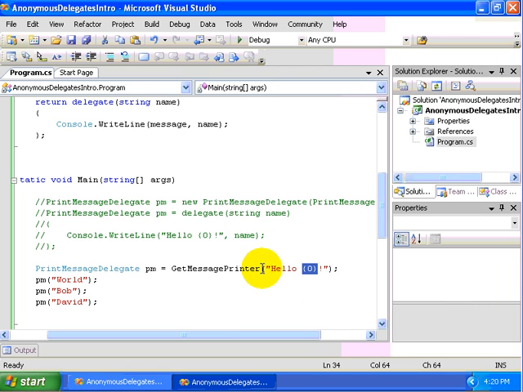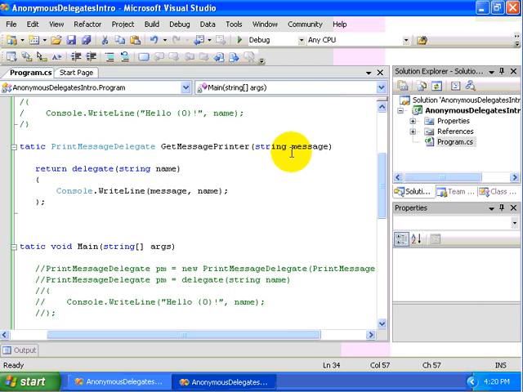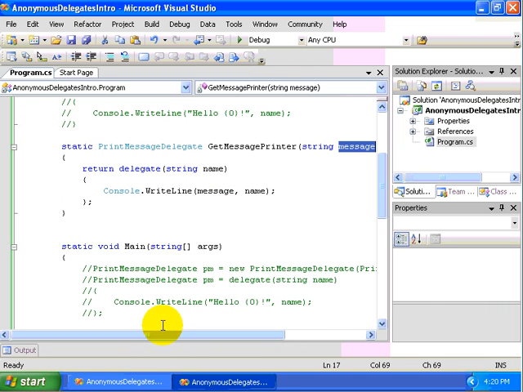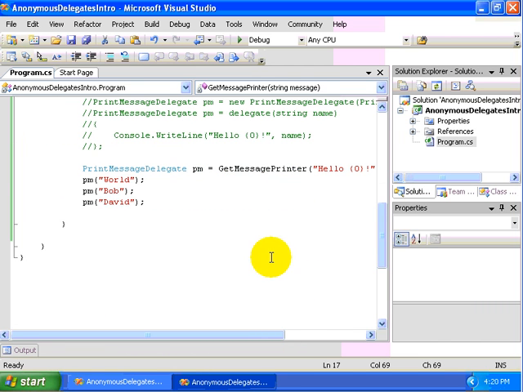So when this delegate is instantiated, it's going to hold on to all variables, whatever variables you have. In this case, we have a message that's passed in upon the instantiation of our delegate. And those values, whether they're local variables, class variables, whatever you have sticking around at the point whenever you created the instance of that delegate, they're available each time you invoke the anonymous delegate. And that's basically the concept of closure.